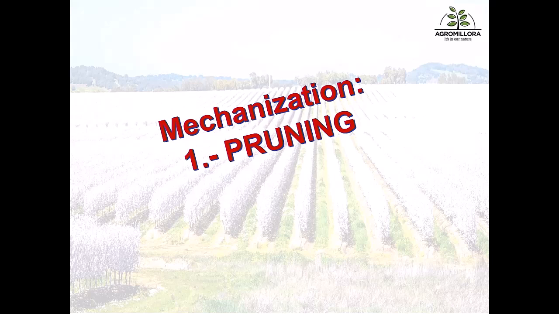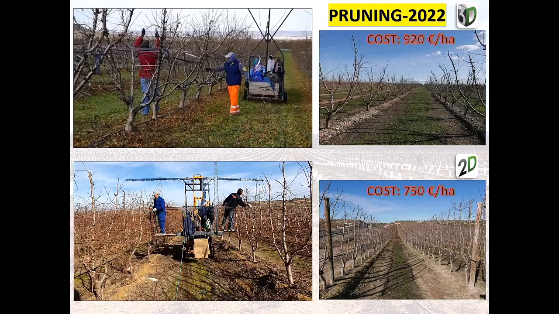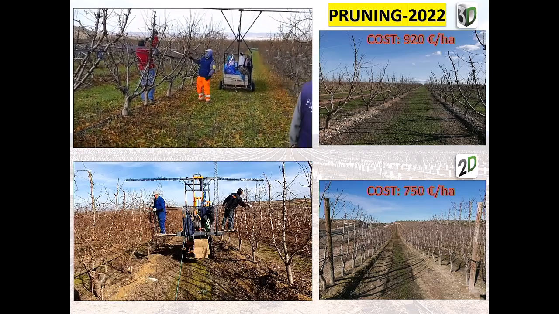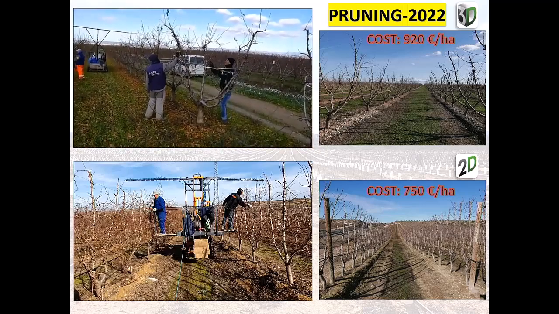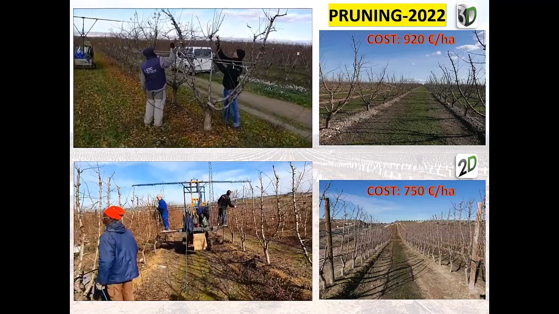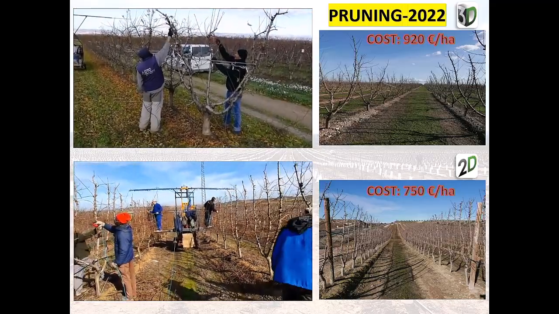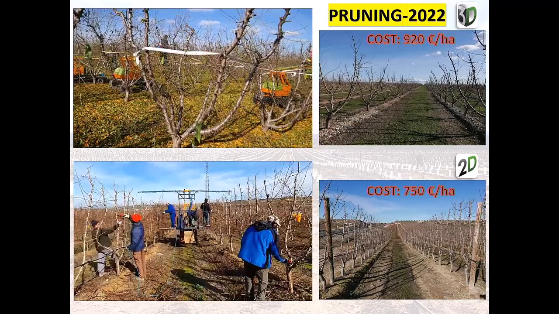I think based on this data for the future orchards, we are convinced that the axis and B-axis will be the most important systems. About pruning, I just put the numbers here of the cost that we have in Spain for the manual pruning or for the mechanical pruning. This is how we manage.